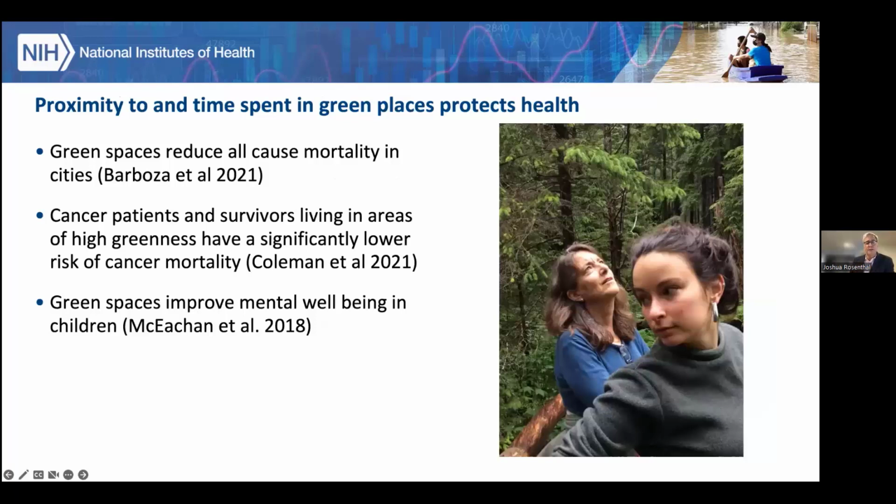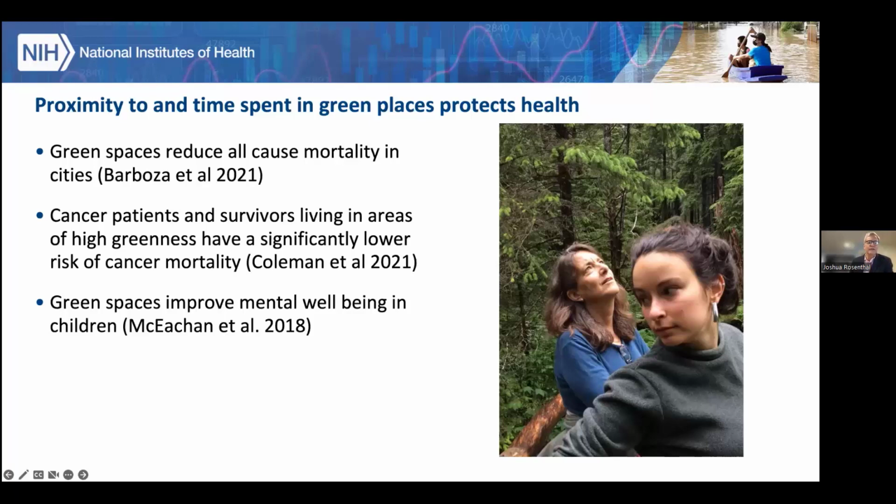Green spaces and the time spent in green spaces has been an active area of research in recent years. And I have to admit, despite my intuitive belief in this and my perceptions, I approached this rather skeptically from the beginning, because it just seemed a little too fuzzy to be able to document scientifically. But the data is now overwhelming.